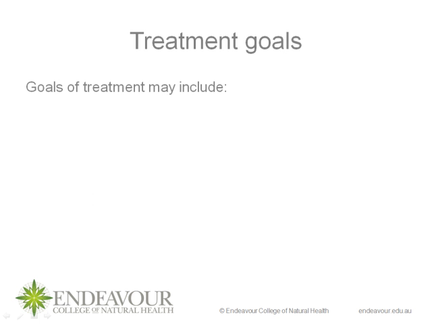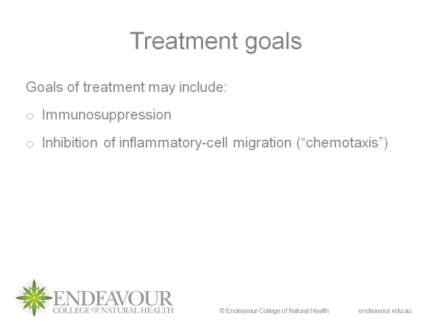In addition, we may wish to do immunosuppression because of all of those cells and antibody responses that lead to those immune responses. We may actually wish to inhibit inflammation by inhibiting the cell migration, which leads to that swelling associated with inflammation. The name for the way the inflammatory cells migrate to the site, the white blood cells, is chemotaxis.